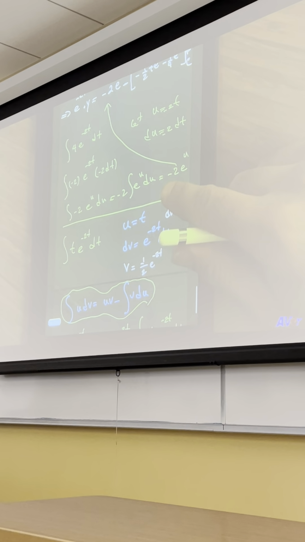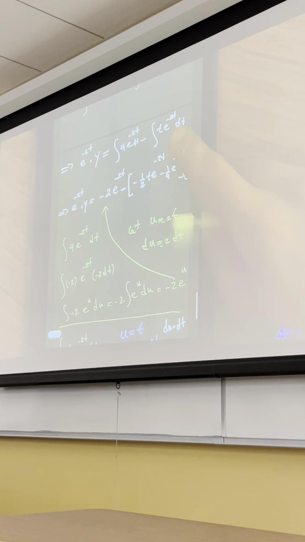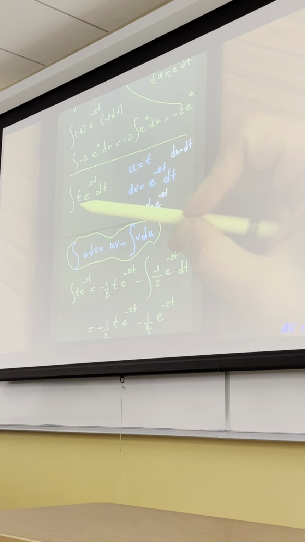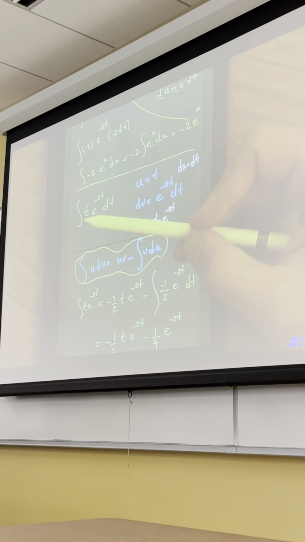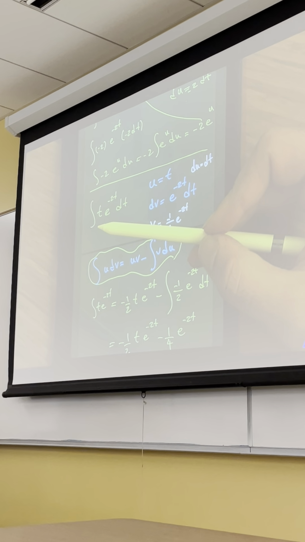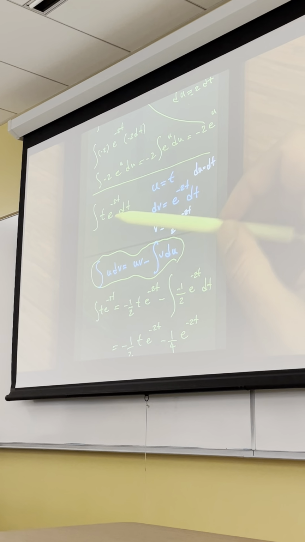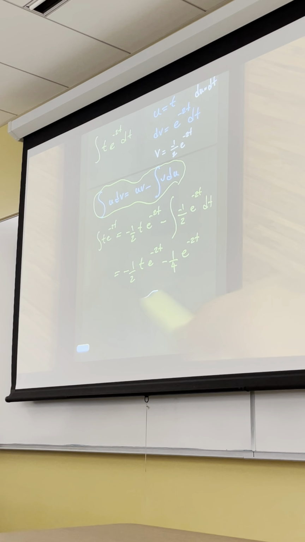The second integral was this integration by parts. So I picked t to be u. Why did I pick t to be u? Because I know when I take its derivative, it's going to go down to a constant, so we're good. And then I had the other one to be dv. So I used my integration by parts technique, and I found this, and I stick this into that square bracket upstairs. That's where I got it.